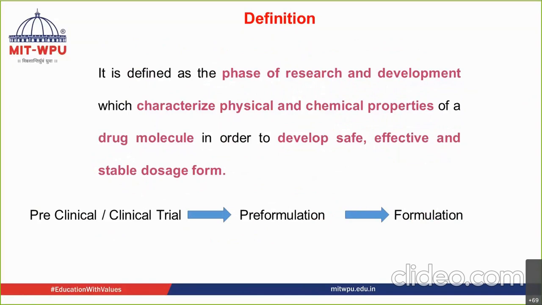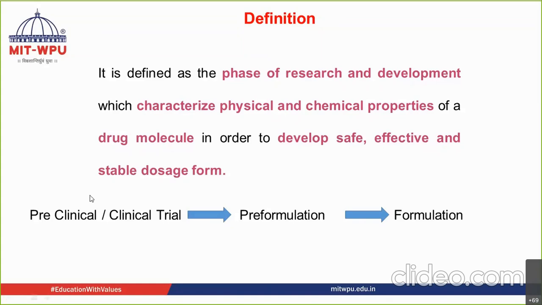You want it to be safe, you want it to be effective. If we take that drug, it should show its effect. If you take paracetamol, then it should relieve the temperature, it should bring down the temperature. If I take ibuprofen, then it should relieve me from the pain. Okay. And it should be stable over a period of time. Right, because we are going to manufacture the drug today and the patient is going to consume it after say 1 or 2 years, so it should be stable.